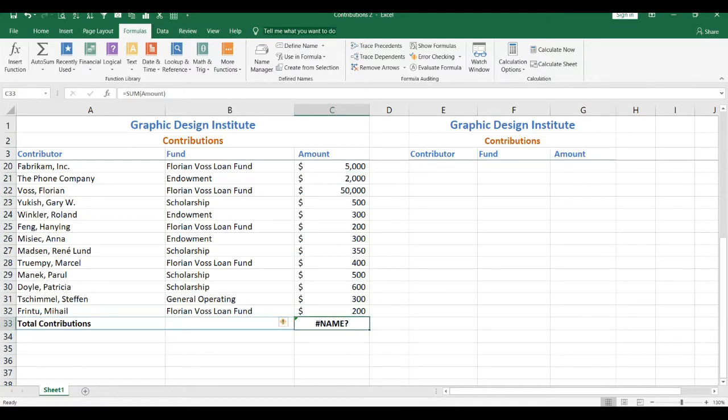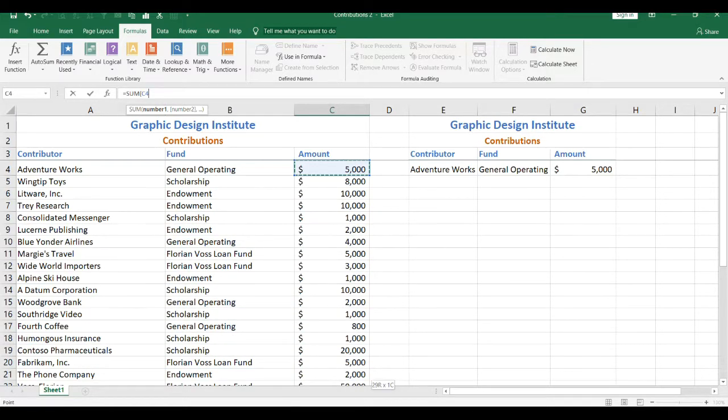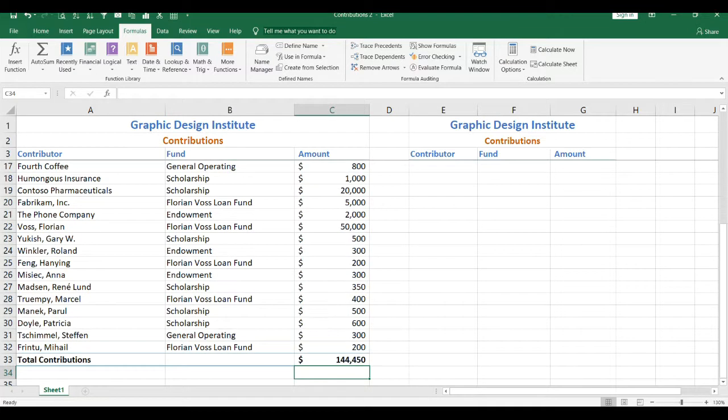So you see how it says amount, it doesn't recognize it anymore. So you must put here the range that we spoke about. So you have to go and click on the range that you want to highlight. Control arrow key down, and you just do enter.